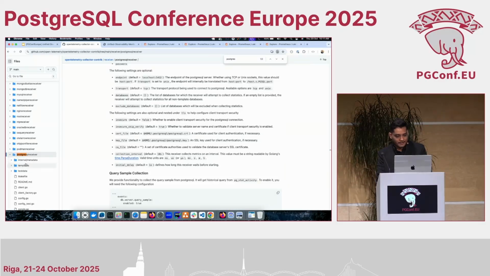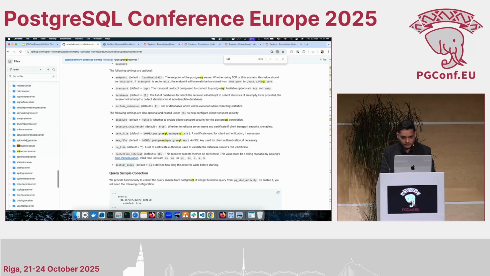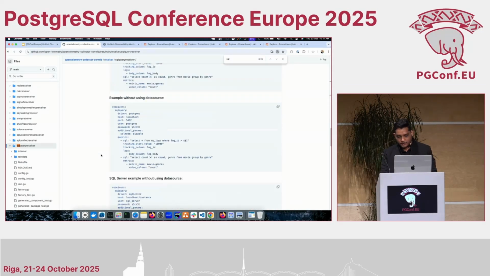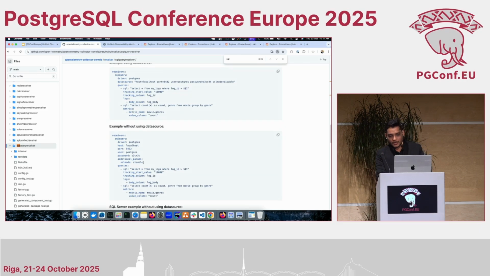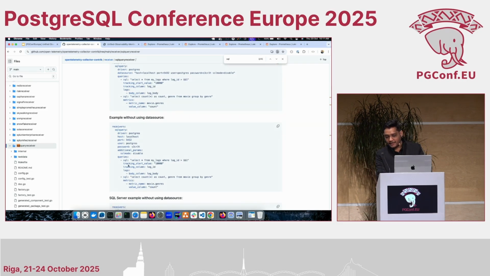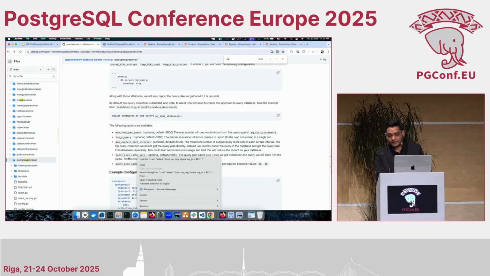So if you use the SQL query receiver, you can write your own query, and it will generate any kind of metrics for you to monitor. It depends on your use case, what you want to monitor. This particular receiver helps with that.